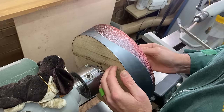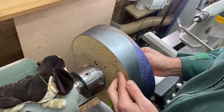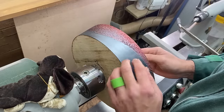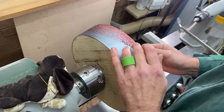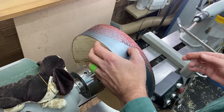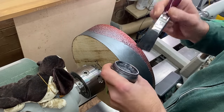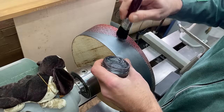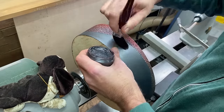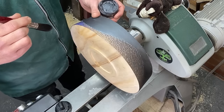Okay. That looks pretty good. It's subtle, it's not too in your face. I've got a little bit of the reddy colour over the top of the black there, so I'm just going to quickly get my black brush and just stipple out that. Okay, I like it.